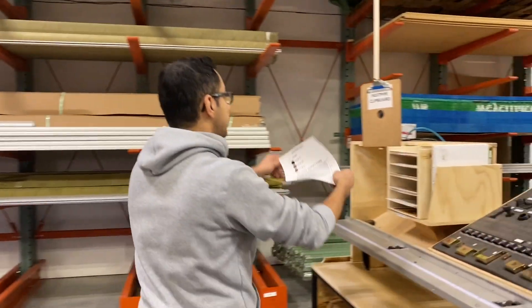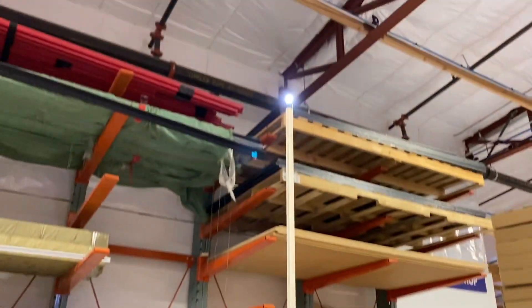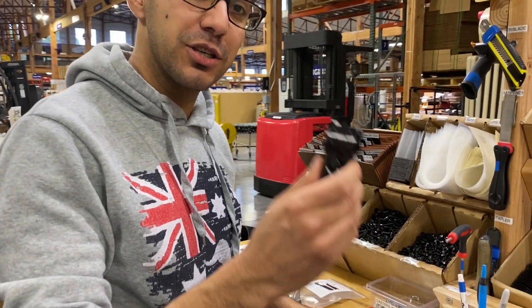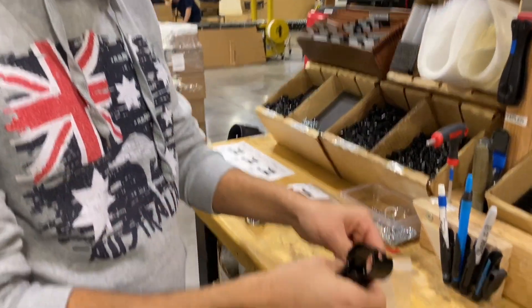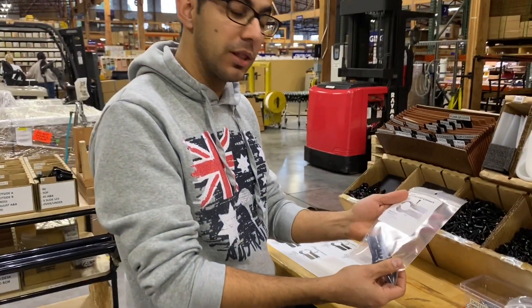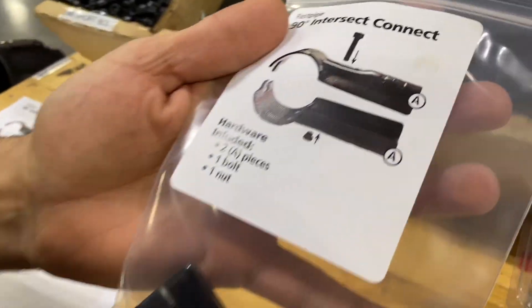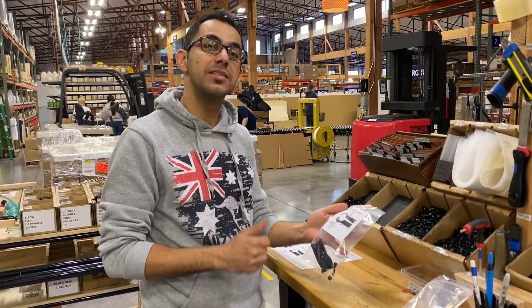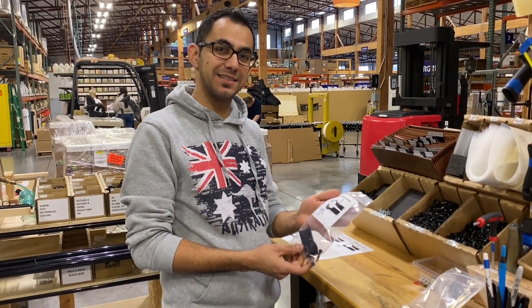When the office brings a fast pipe order they put it here on the clipboard, and whenever I'm in the facility I can see the light and come open the order. Another improvement: when we get an order for connectors we used to assemble it for the customer and put it in the bag, but now we have it visual and we don't have to assemble it anymore. We put it in the bag and the customer has all the instructions they need to put it together — saving us time and the customer knows clearly how to put it all together.